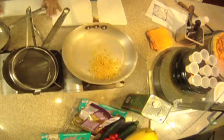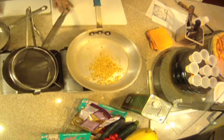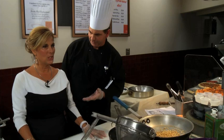Look at that. What color? But pine nuts are really good for you as well. They're good heart-healthy nuts. And they start to smell when you toast them. And you know, if you do want to do them in the oven, we recommend 350 degrees, about 9 to 10 minutes. Try not to get caught up or distracted when you're toasting them, because by the time you smell them and realize you forgot about them in the oven, they're probably burnt.